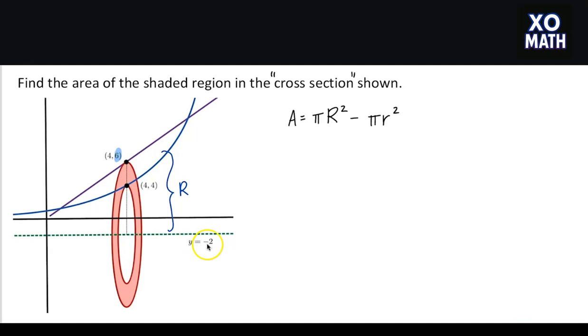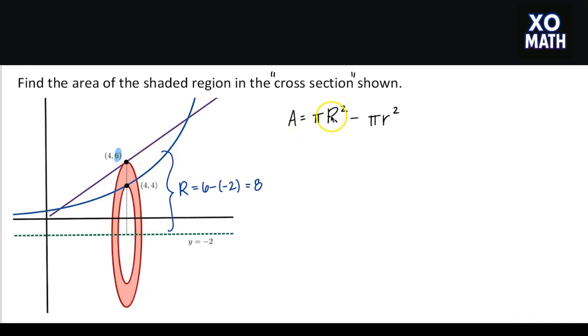So this line down here at -2 is 2 units away. So this is a total of 8 units. Now, the other way we can find that value is to simply subtract this top value, or this bigger value, 6, minus this smaller value. So R is 6 minus -2, or like we said, 8 units. So this total big distance here is 8 units.